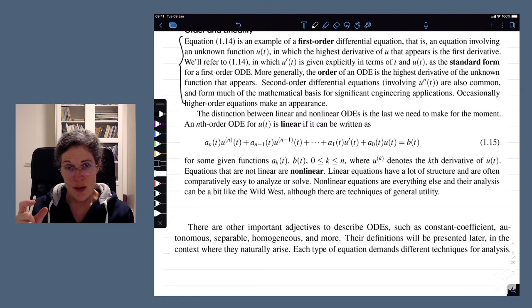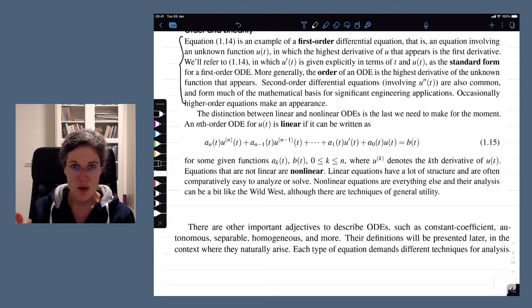Another thing that we can think about is the form of the ordinary differential equation. The next way that we differentiate them, and this is hugely to do with how one solves them, is whether they're linear or not. So you know that something is linear if it looks, well, let's keep it simple, something like this is a linear graph. So y is a linear function of x. It's proportional to x with some constant.